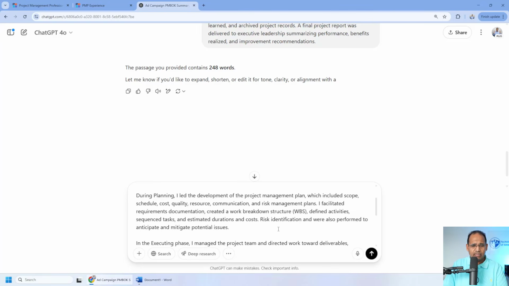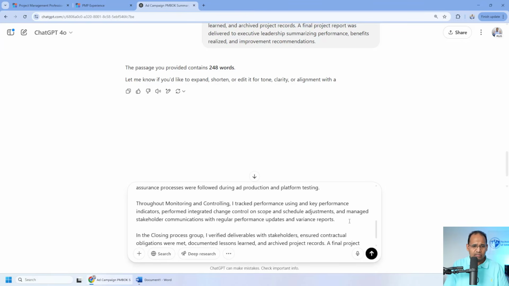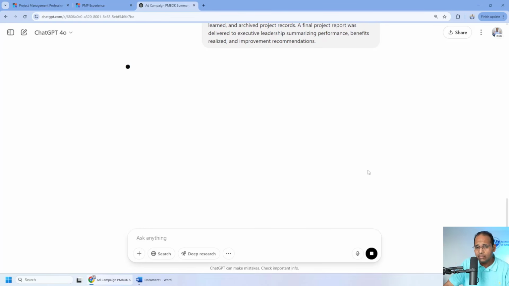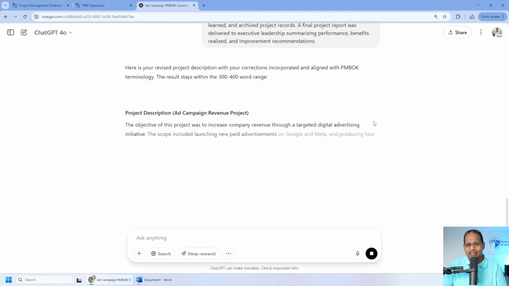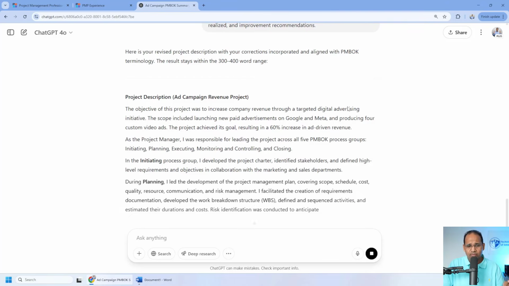But maybe in procurement, maybe I can add in hired. No, let's do vendor. Let's say created vendor selection. Remember to take the course if you don't know what I'm talking about in terms of what's in PMBOK. Monitor and controlling, you could say conducted QC. So you can add that in, quality control, and then give it back to it. So you'll see what I mean. Because it's the responsibilities that's the hardest part, right? The responsibilities is the one that has to be absolutely perfect.